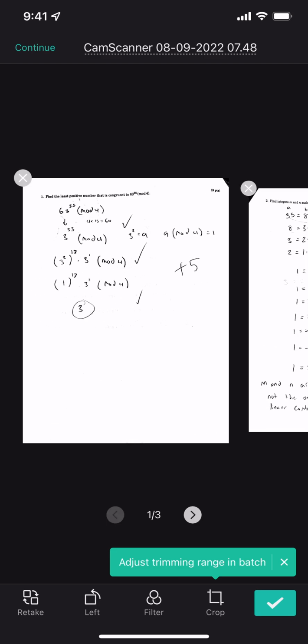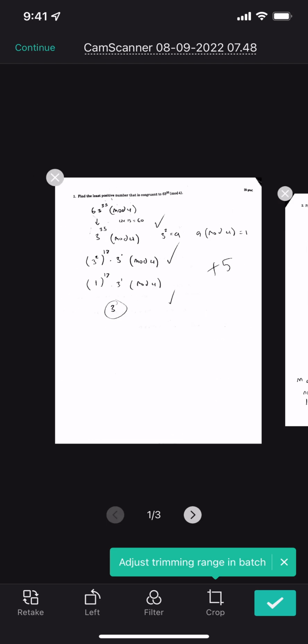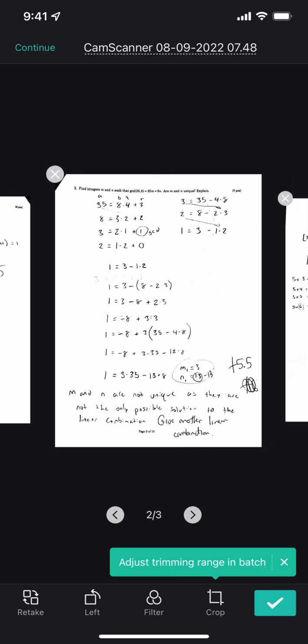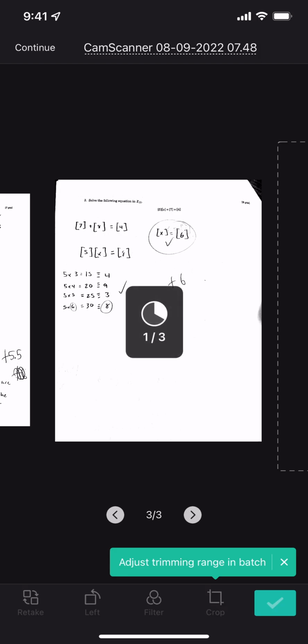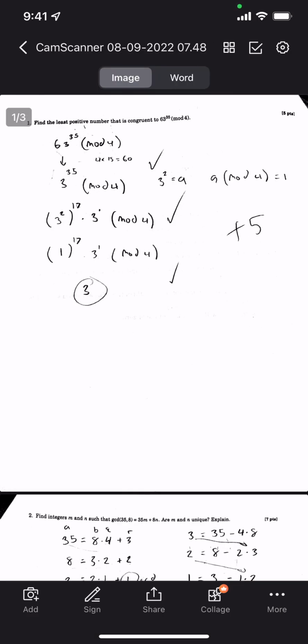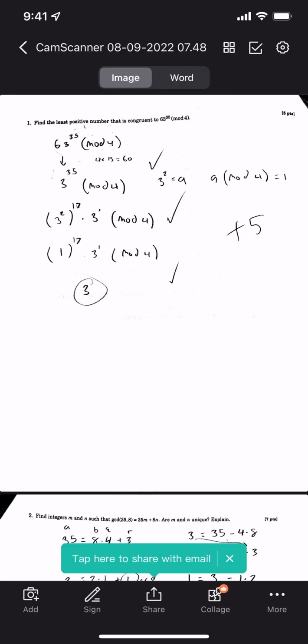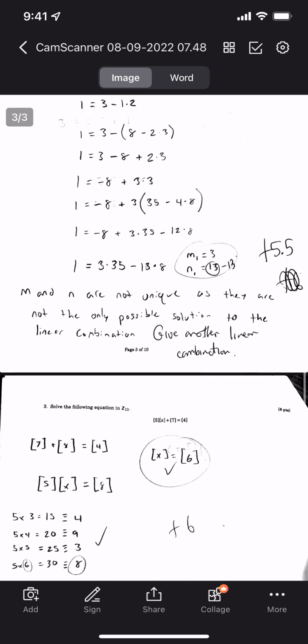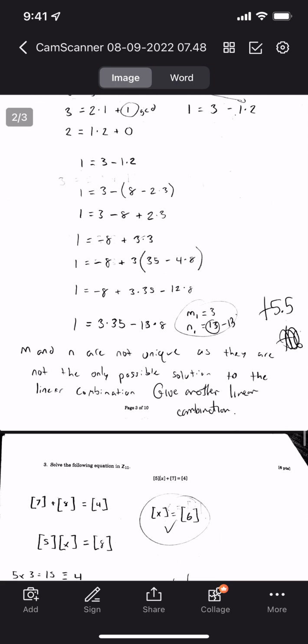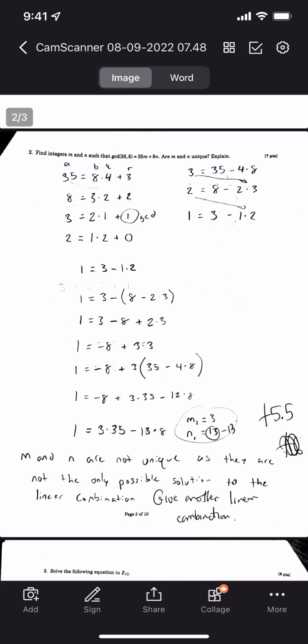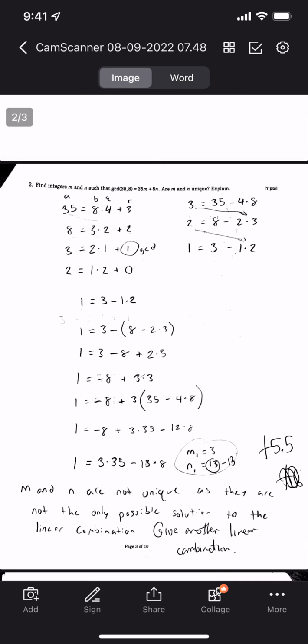So there was the first one, there is the second one, there's a third one. And if everything looks good, then you just hit that little check mark there in the lower right. So I'm going to hit that check mark, and you see it's processing everything, and then look, magical. I have now my 3-page scan. It looks like it was scanned from an actual scanner.